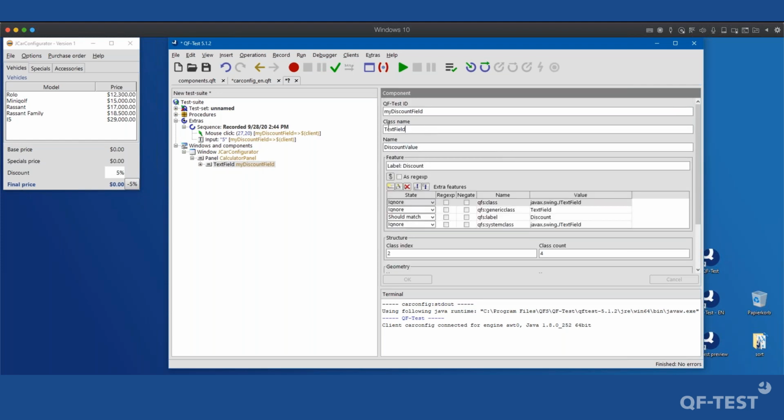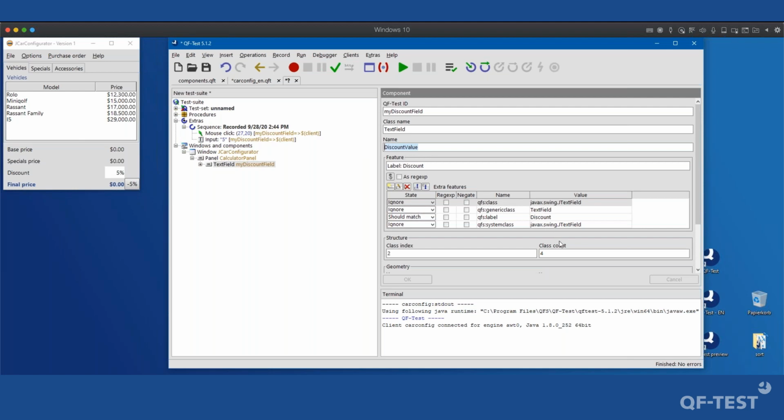If I go to this text field here and QFTest looks for this component, it's basically first looking for a window. Inside this window, it's looking for all panels, and inside those panels, it's fetching all text fields. And out of all of those text fields, it's looking if there's one text field with this given name, then it has directly a hit. Otherwise, it needs to calculate all the other probabilities.